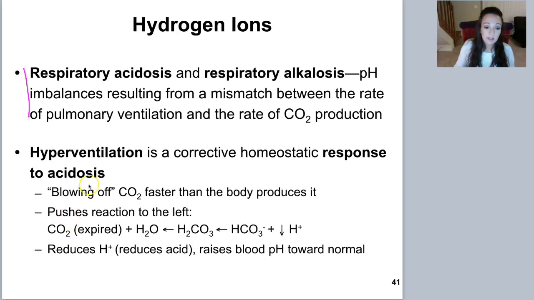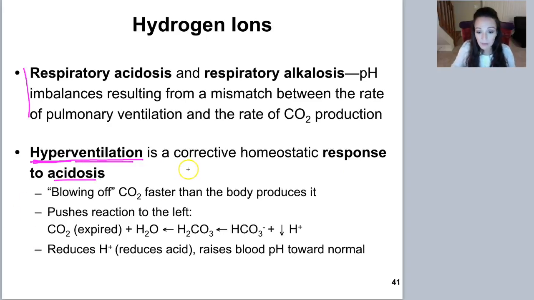Okay, so let's look at this down here. This says hyperventilation. Do you guys know what hyperventilation is? I'm sure most of you have either experienced this or seen someone experience it, or you can even get what it is from the name. So hyperventilation is a high ventilation rate, right? It's very, very fast breathing. So this is actually, in our body, a corrective homeostatic response to acidosis, okay?